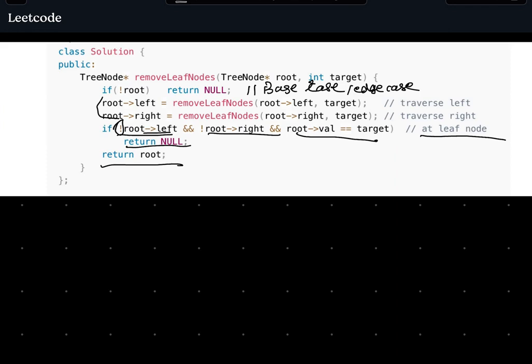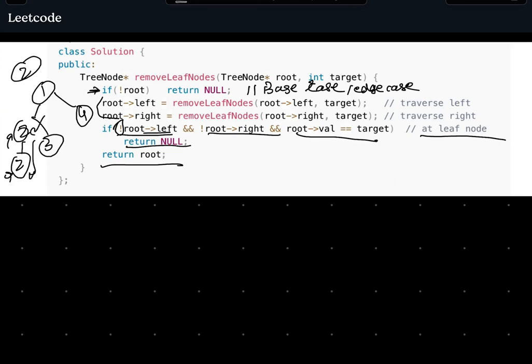So what is this code doing? If the tree was 1, 2, 3, 4 and 2, and the target was 2, you have to remove this and this also. Initially it goes to root's left, then root's left again.